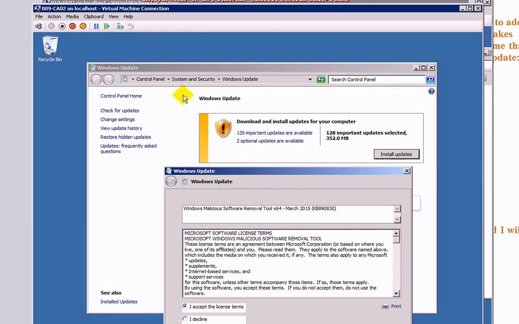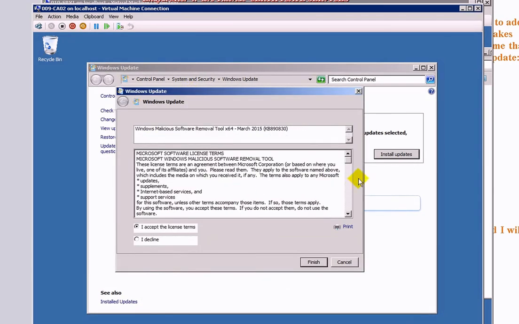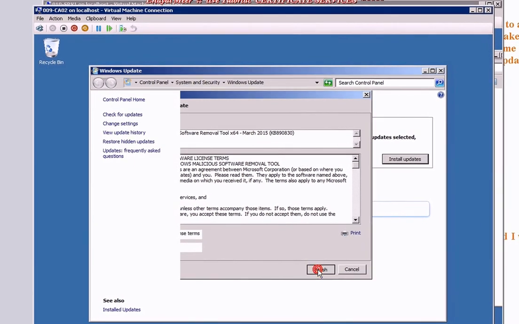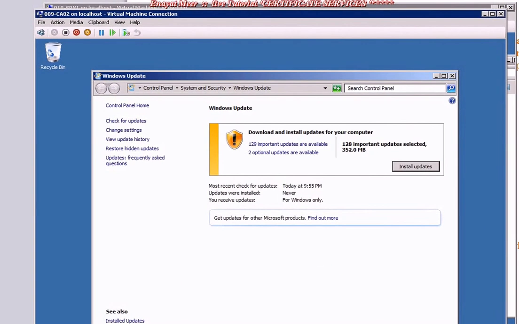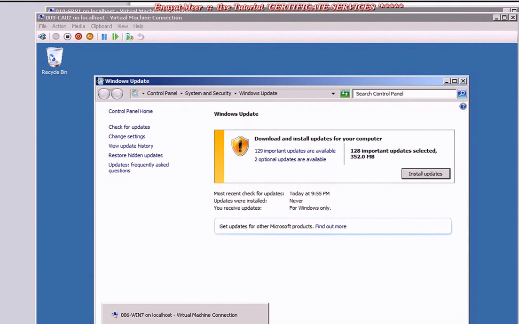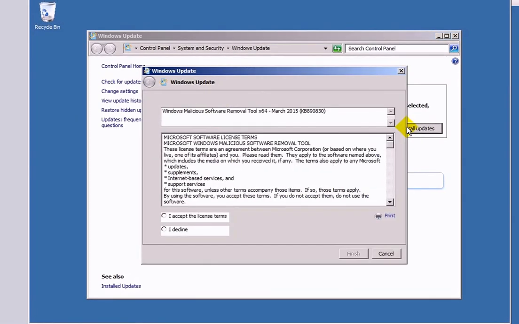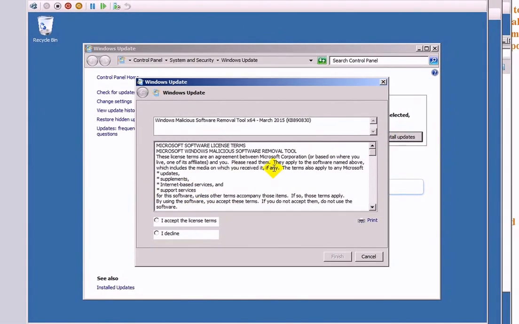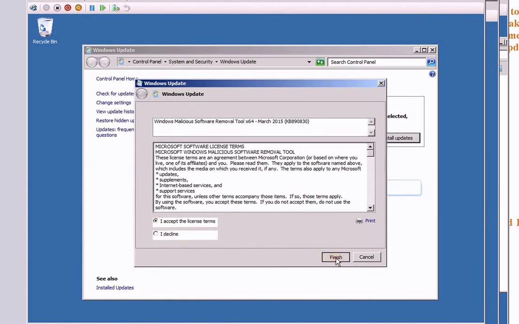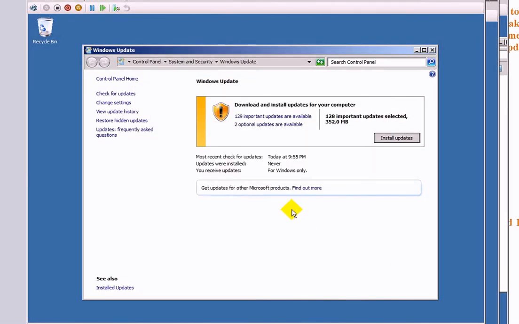This is my CA02 on the other end, and here you also can just queue them. At least they will start installation. So this installation, definitely this is CA01 back. So Windows update is installed, and then you have to now run this to actually download. So this will download about, again, 129 important updates.